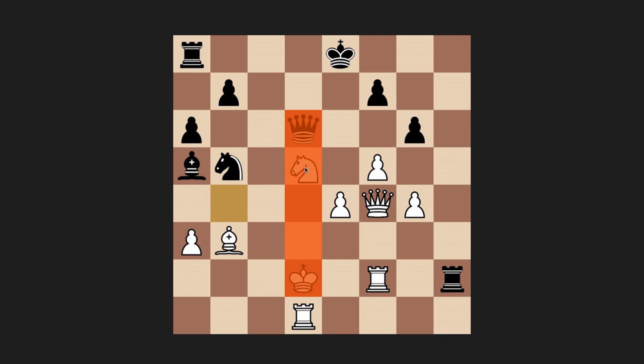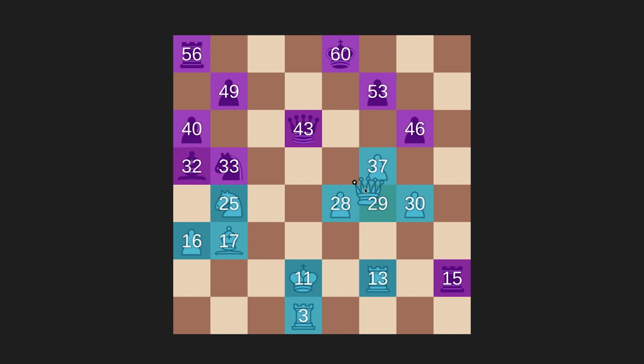Of course, this knight, for example, could block the check, except that would reveal another attack on the king from this bishop. So I also calculate these lines for limiting the movement of pinned pieces. Along with some other optimizations like keeping track of where all the pieces are instead of having to loop over the entire board to find them, I was able to speed things up a decent amount.